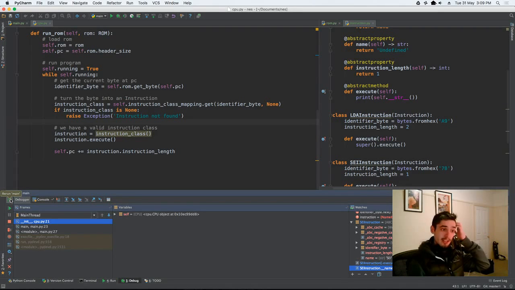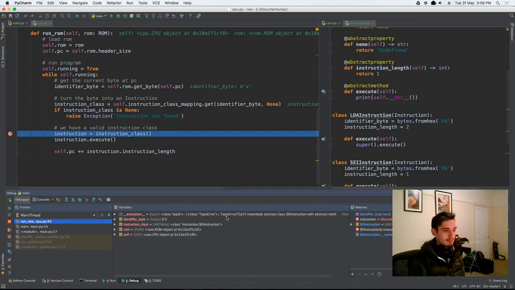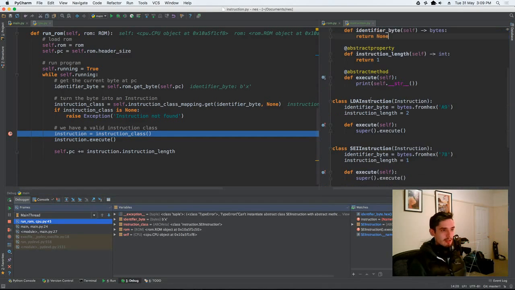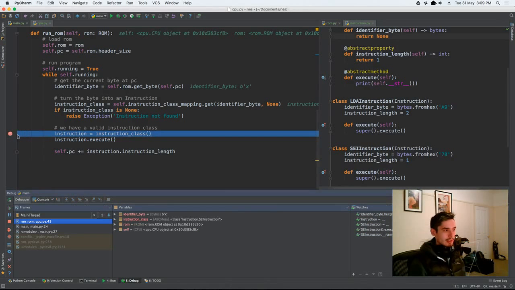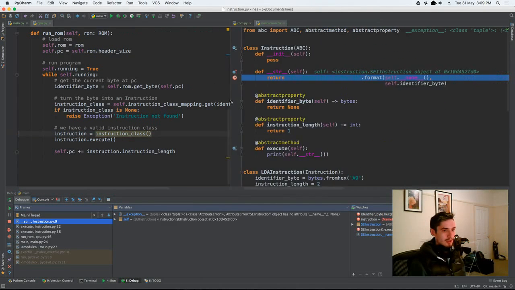To be honest, these might not need to store state, so potentially I could just initialize them. Can't initialize. Right, because I need to remove that name thing there. Cool. All right. Format self.name.